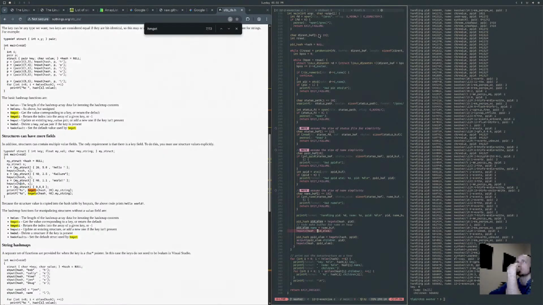Hash is a PID hash null. Let's take out this thing.